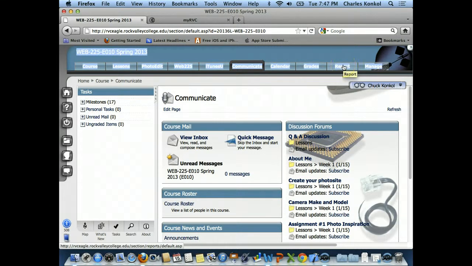Reports, I won't click on that, but that's an area where you can go in and create reports. This is actually a better way to find your grades, by the way. The report tab lets you create a report of your grades, and it's always right, whereas the grades one, not so much. That one seems to be always right for the most part, from what students have told me anyway. Students like the reports menu, and there are other things you can run in there besides grades. Okay, let's go back to the lessons tab.